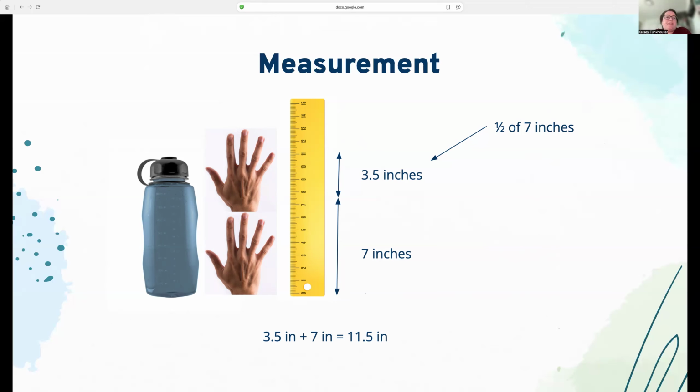This was meant to show the process of measuring an object and the value of using a standard measurement. We can't do much if I say this is 4 hands tall and we don't know whose hands we're talking about. But if we compare the hand or the object we're measuring, skipping some steps, to a standard measuring tool like a ruler or a meter stick, then we can say that the object is instead 28 inches tall. That information allows us to compare the sizes of any object to a standard reference.